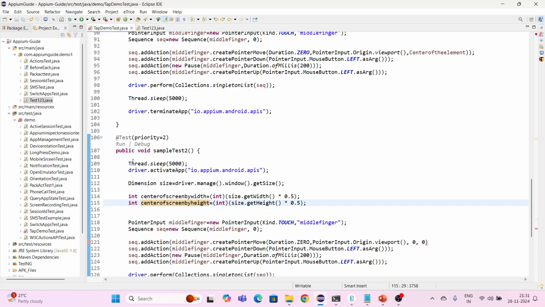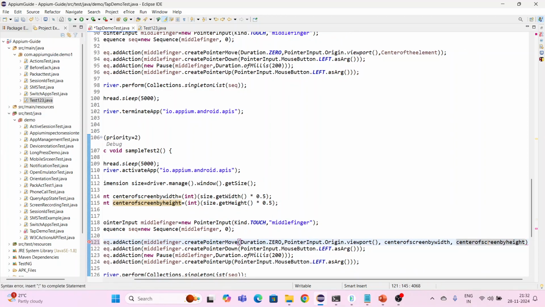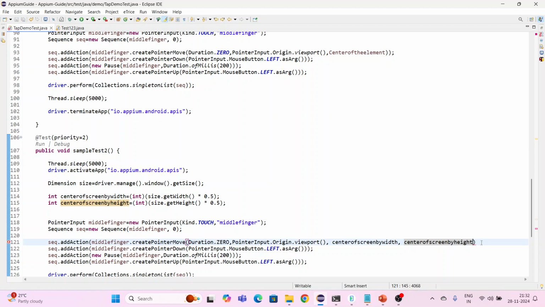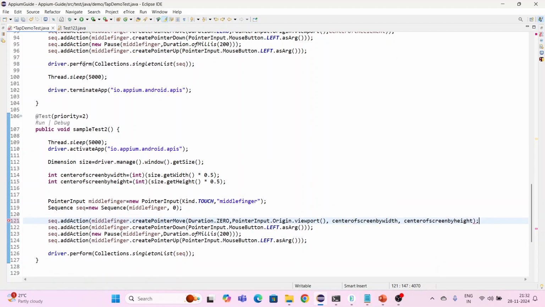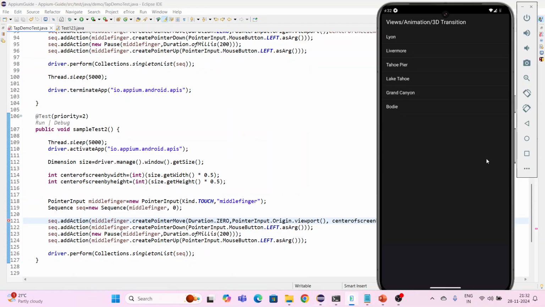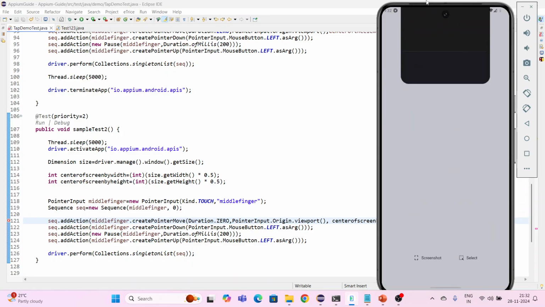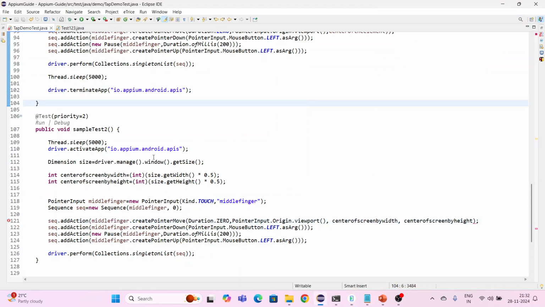I need to provide these two here: x and this is y. So width will be x and height will be y. Just close this one, and we'll check it.